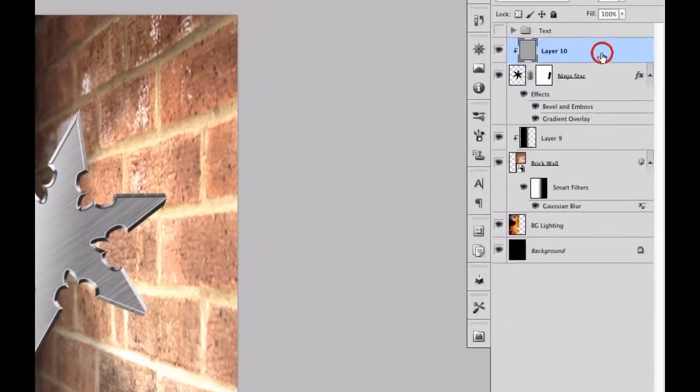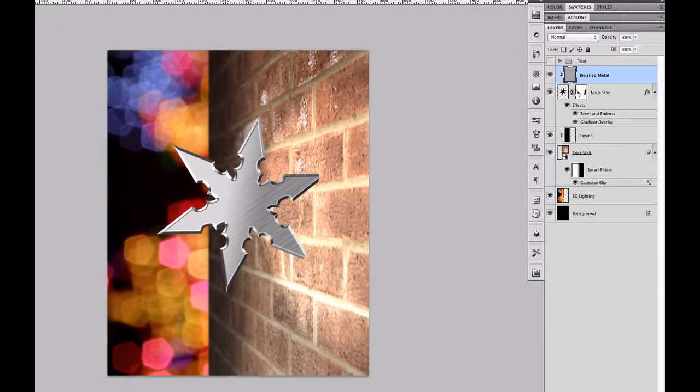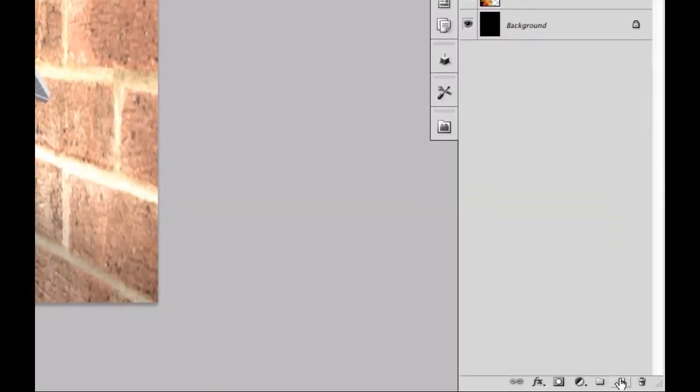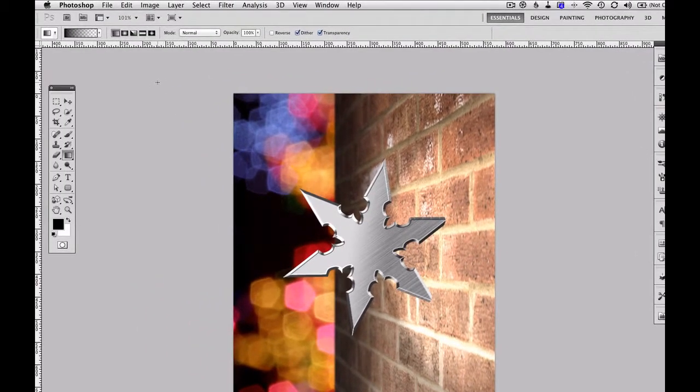I'm going to click on layer 10, which is our brushed metal. Right, so above the brushed metal, create a new layer. Make sure it's part of the same group before we get started. And what we're going to do is create a black to white gradient. I just press G for the gradient tool.